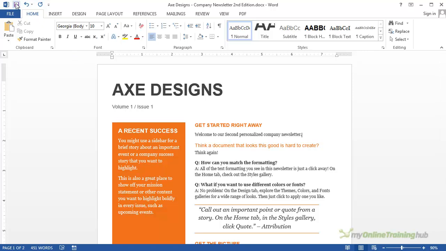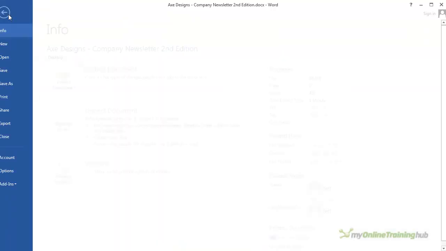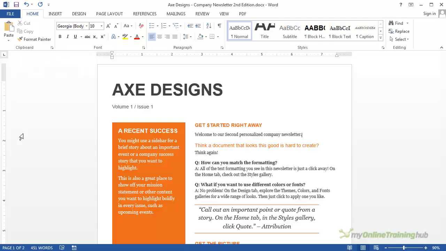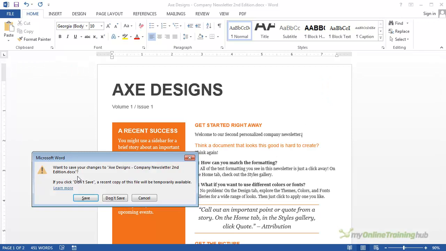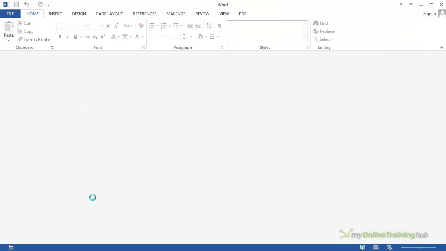And then when I go to save it or even close it, so I'm just going to go ahead and do File, Close, it'll ask me, do you want to save your changes? So if I hit Don't Save, it will get rid of any of the changes I have had since the last save. But I do want it to update, so I'll click Save. So it saves it and then it closes the file. So sometimes that could save you some time as you're closing out any changes that you've had. Make sure you hit Save. And not only will it save it, update it, but then it will also close it for you.